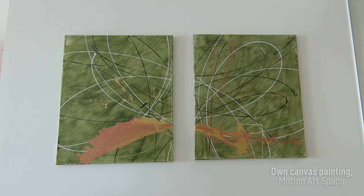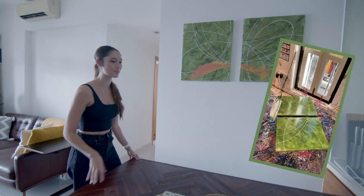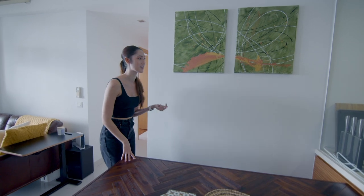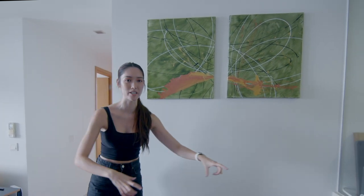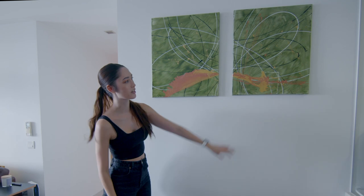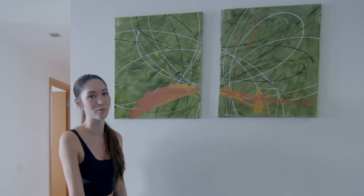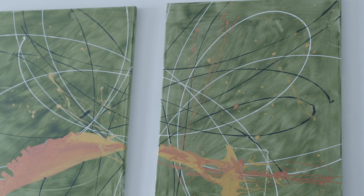On the wall right there, we actually did these paintings ourselves at this art jamming studio called Motion Art Space. It's really cool — if you're looking for date night ideas or something wholesome and artistic, you should check them out. We went there and spent a good two hours painting this. Basically you put your canvases on this spinny thing and then throw little bottles or boxes of paint to splash around, and while it spins it creates these really nice parabolic shapes. This one does have a bit of a story — our box actually fell in our painting. Our friends say they don't notice it until we point it out, but for me it's super obvious — maybe it's my perfectionist tendencies. I still like the story though.